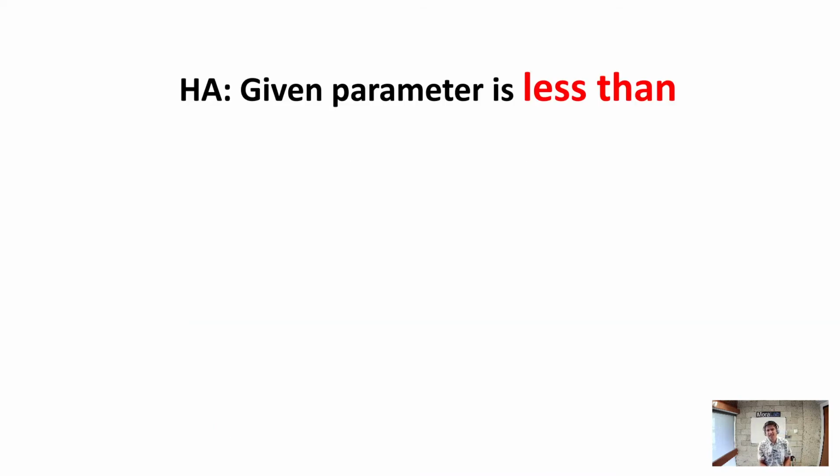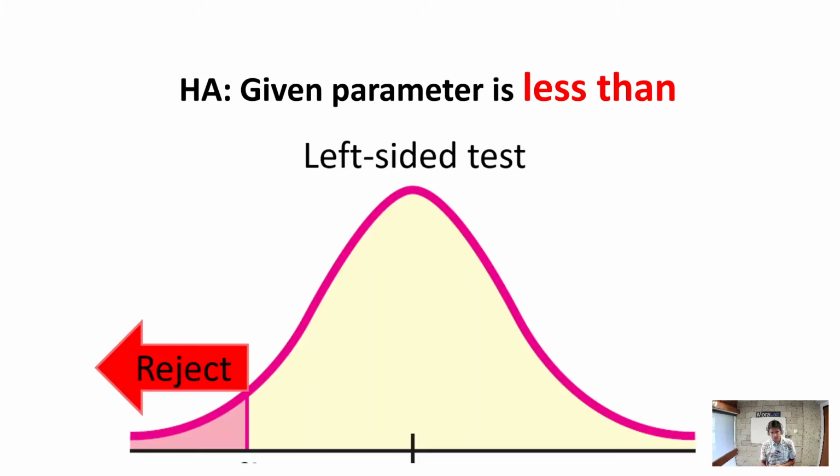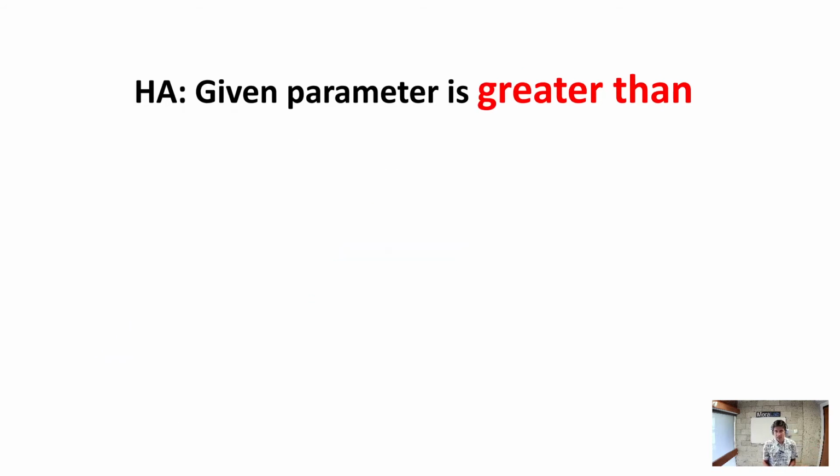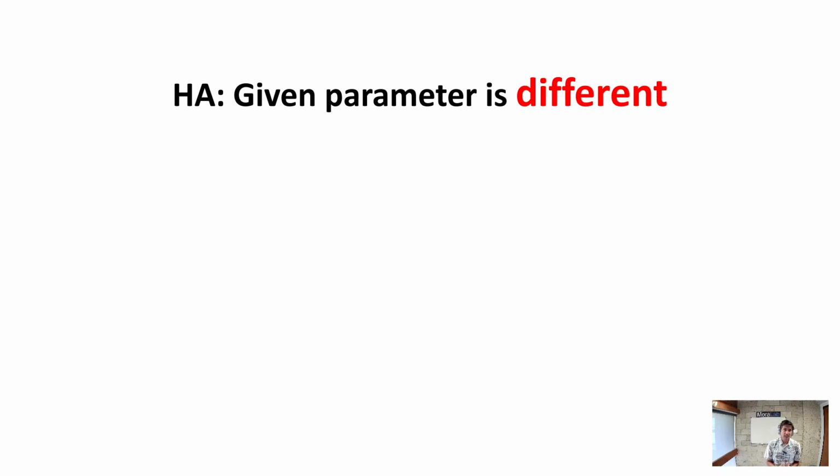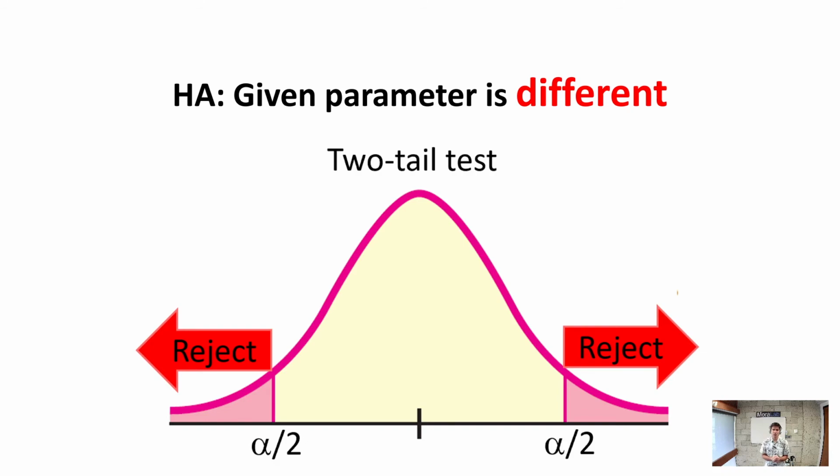Let's review very quickly. Anytime that the alternative hypothesis is asking whether a given parameter is less than, you will be using a left-sided test. You are looking at the smallest individuals of the population. In cases where the alternative hypothesis is formulated in a way that the given parameter is greater than, you will be looking at right-sided tests. Again, you are now looking at the largest individuals of that population. Alternatively, in cases when the given parameter is simply formulated as being different in the alternative hypothesis, you will be looking at what is called a two-tailed test. Basically, you will be interested in cases where the samples are too small or too large.